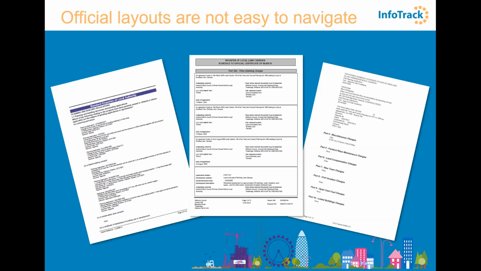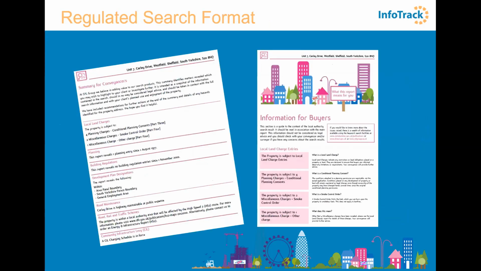Now, compare that to a regulated local authority search, which is taken from one of our samples. Straight away, our regulated local authority search is in a fixed format. So you know exactly where it is, what page you need to refer to. On the very front page of it, you've got the summary. So we'll just go through and we'll say, this is all the information you'll be able to find within this local search. There are 4 planned applications that you may want to double check. Just going through. And then at the end, we've also got the information for buyers.